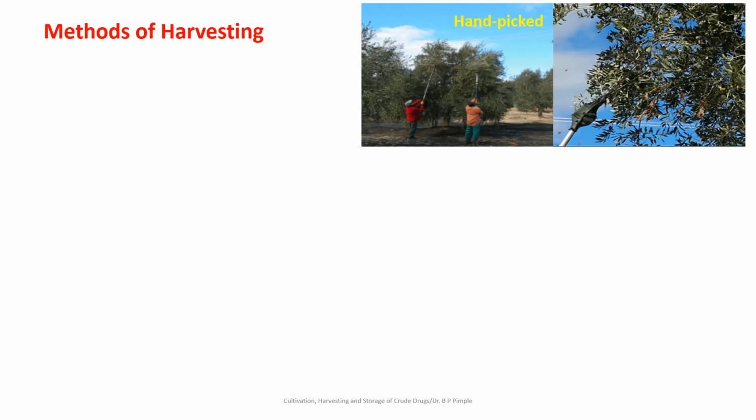Now next are methods of harvesting. Once the crop or the part of the plant is ready for harvesting, various modes of harvesting can be followed. Now harvesting depends upon the part of the plant. If the part of the plant is a fruit, then sometimes those can be hand picked with the help of bamboos or certain mechanical sticks which have a two-way finger-like clamp, and through this the unripe fruits are picked from the plant.